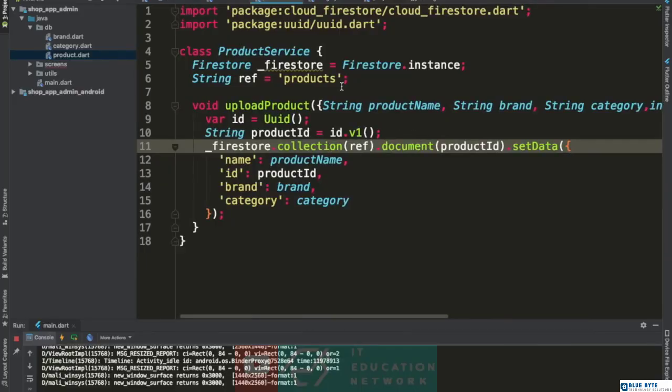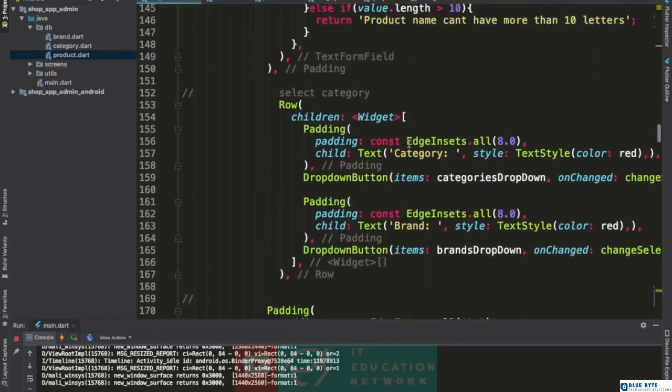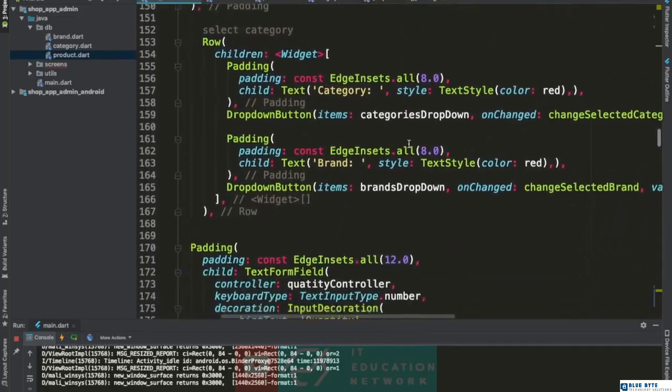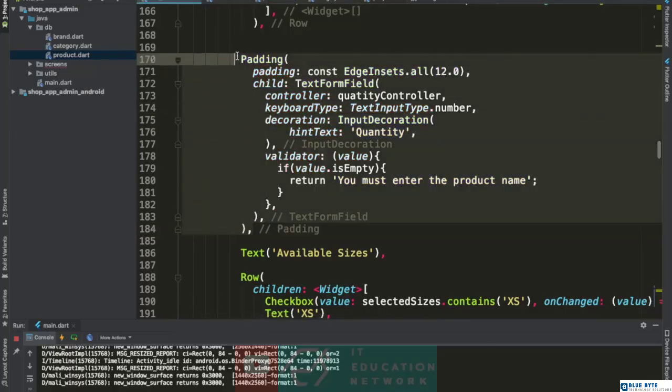Okay, if we go back here to our add product, there's something I would like to add. We have here our quantity, and of course our price.